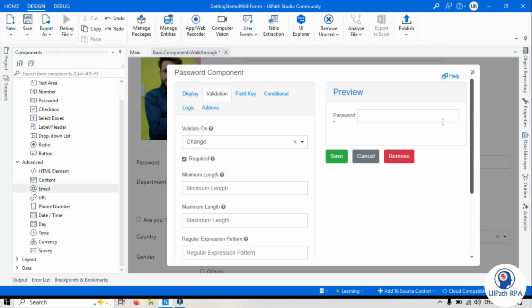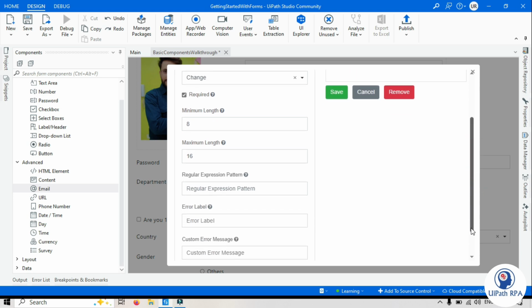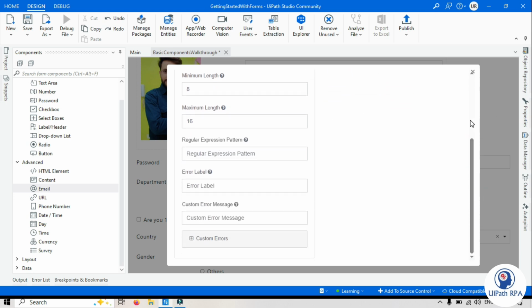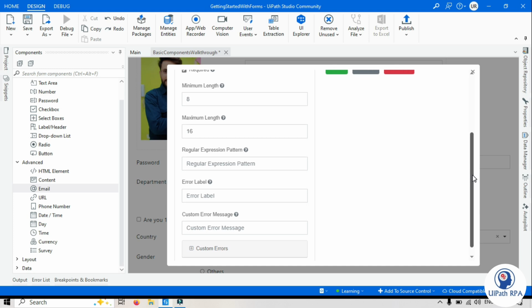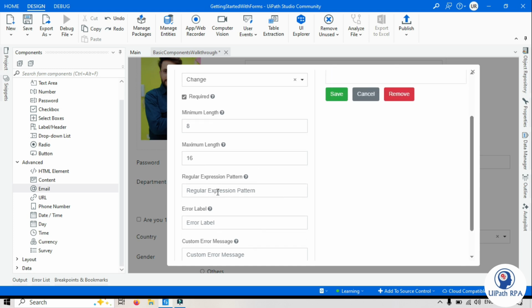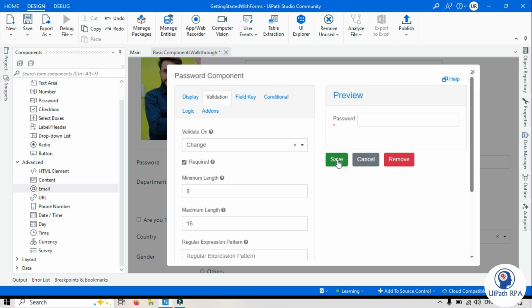I want users to enter a password of minimum 8 characters and maximum 16 characters. So the password should not be less than 8 and should not be greater than 16. You can also set a regular expression, like it should have one small letter, one capital letter, one special character. You can put those patterns here. Save it.